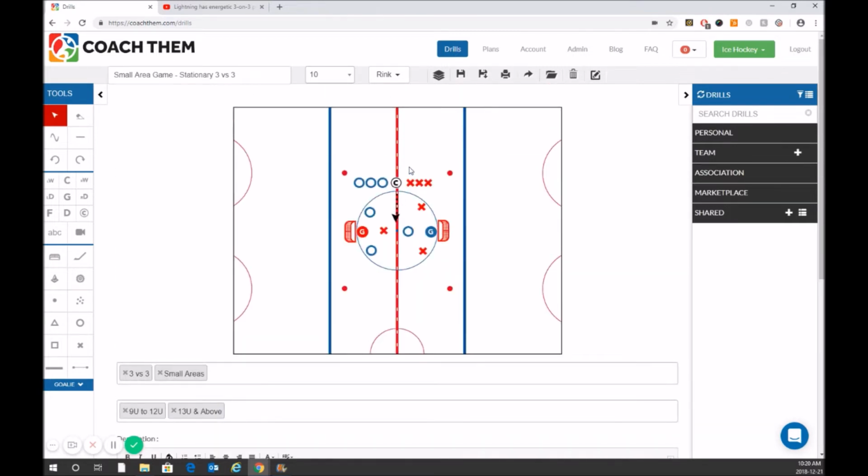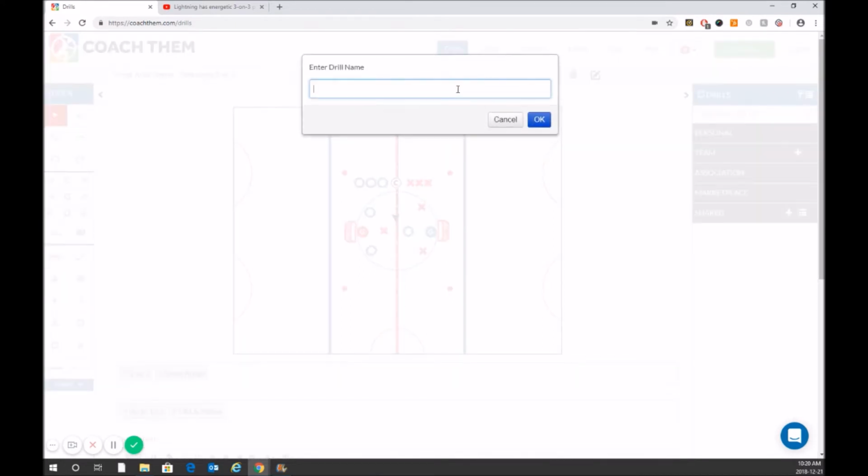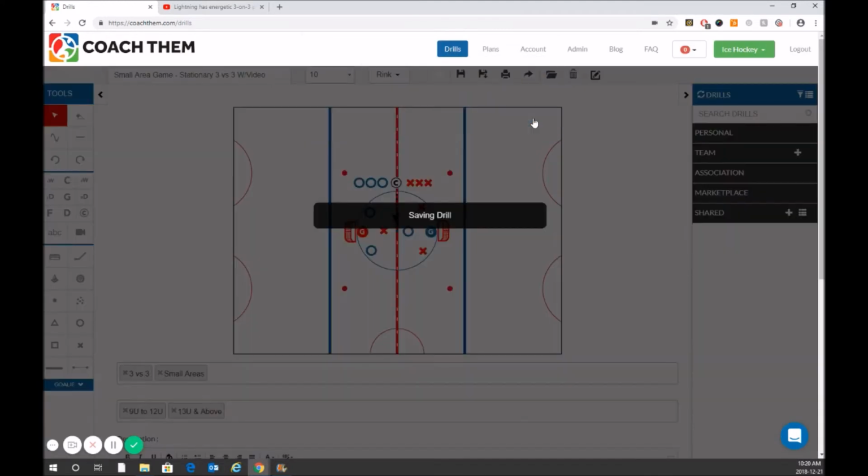Now the last thing that we need to do to add video to this is create a copy of it because it's from the marketplace. If your drill is from somewhere else and you don't necessarily want to make changes to it, you're going to want to create a copy by using the Save As button. So I just highlighted the name. I am going to add on one small comment just to change the name here. I'm going to add "with video", and then once that's done, I'll have my saved copy and I'll be able to make changes with video to the drill.